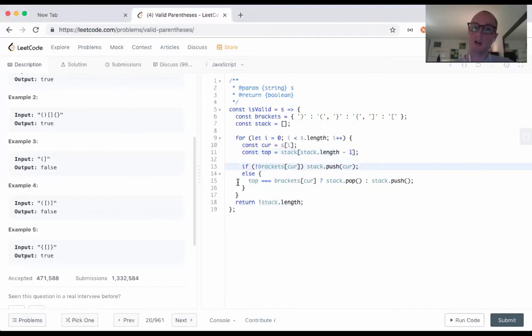And otherwise, if it is a closing bracket, we'll check to see, is the corresponding value to this closing bracket equal to the top of the stack? If it is, then we'll pop that value off. Otherwise, we'll just push on the current value. I have a typo there. And then at the end, we'll just check to see, is the stack empty?